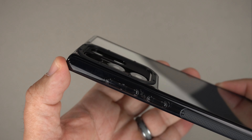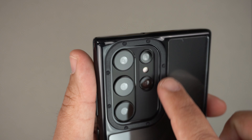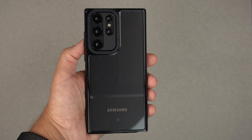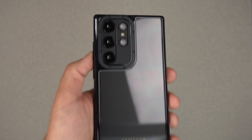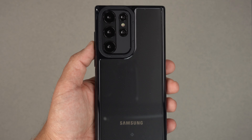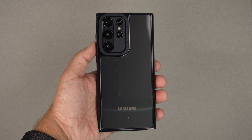Definitely getting some great lens protection. It has a pretty cool rugged look as well — kind of like a fake bolt look there. Completely clear on the back, as you can see. You can see the Samsung logo, and there is a basic Caseology branding there for the logo. Just looks very sleek, very clean looking.